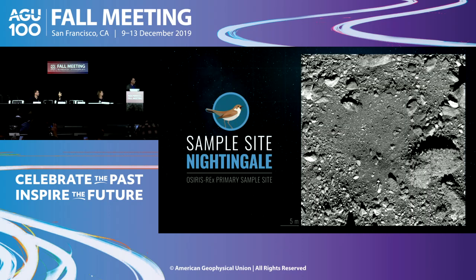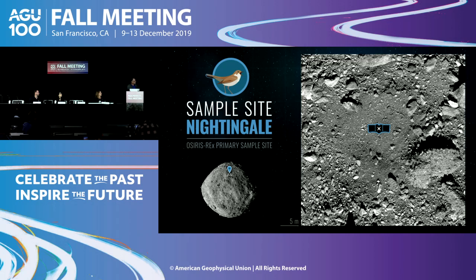Taking a look at it here, one of the things that strikes me right away, so just pay attention to the scale bar here. In fact, I'll click to the next one, which shows the same site, but with this outline of the spacecraft. So X marks the spot. That's the site that we're targeting to collect the sample from. As you'll hear from Mike Moreau, my colleague at Goddard Space Flight Center, we're going to be doing a lot of analysis to see where we're most likely to touch down, but where all the possibilities are based on the details of what happens during the sample collection sequence.